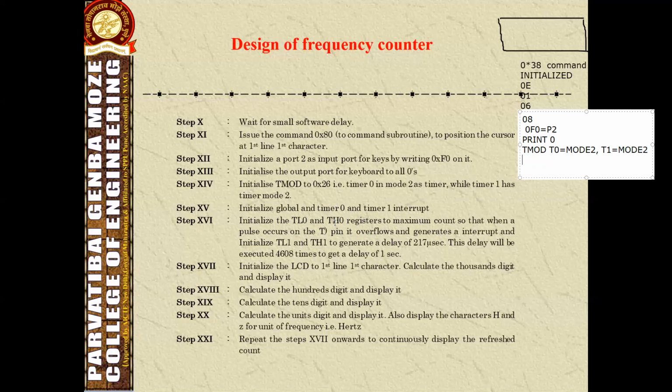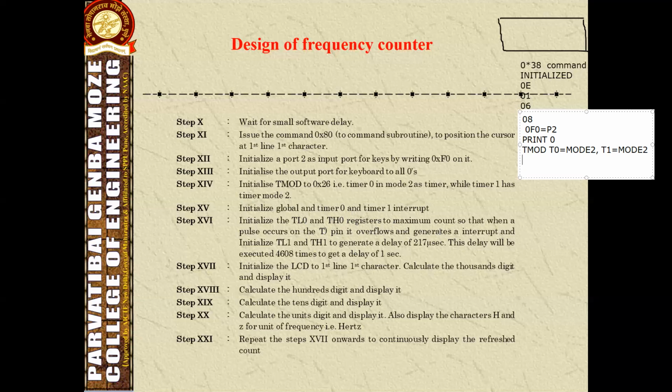These are 8-bit registers, this one and this one. We have to count using this register whatever clock pulses occur at the pin T. When the count reaches the limit, all the bits of this register become 1, high. Then after that, counting the next pulse causes the overflow to occur.